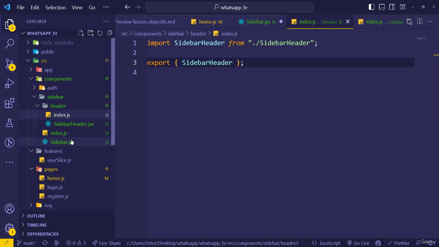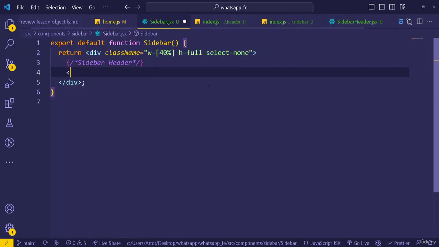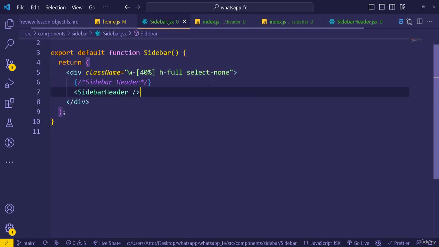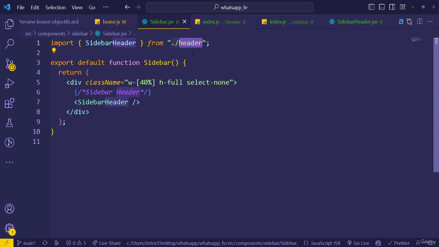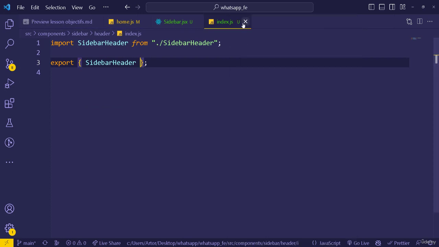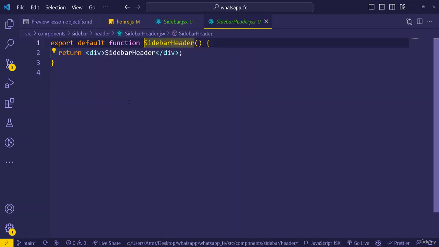And that means if I went back to my sidebar, here I need the sidebar header, just from header. So any components from the header, I will just always go to the header, even if there is something inside there. So now that I have the sidebar header, I need to actually now work on that. This is going to be like our first proper work. So let me close to the right. Sorry, not the index. I got to go back to the sidebar header inside here. And let me start working.